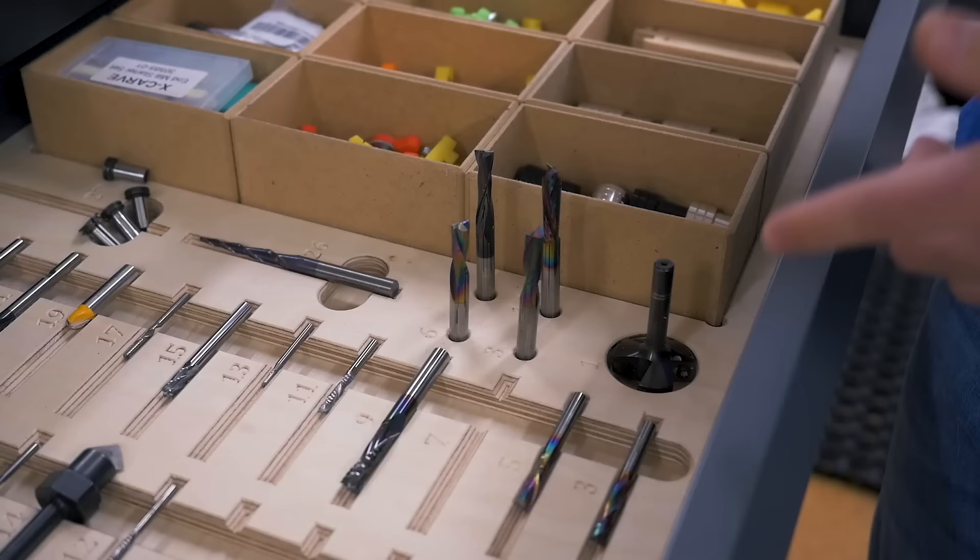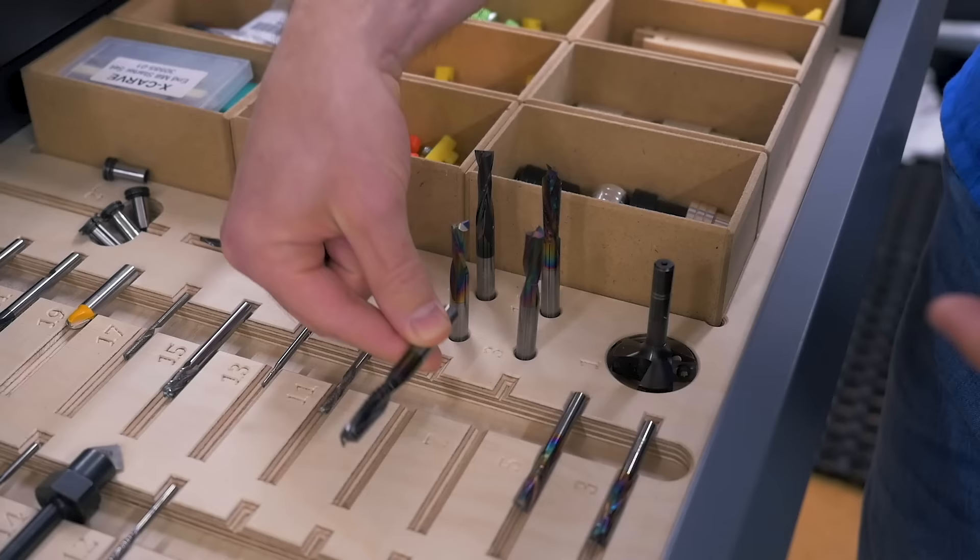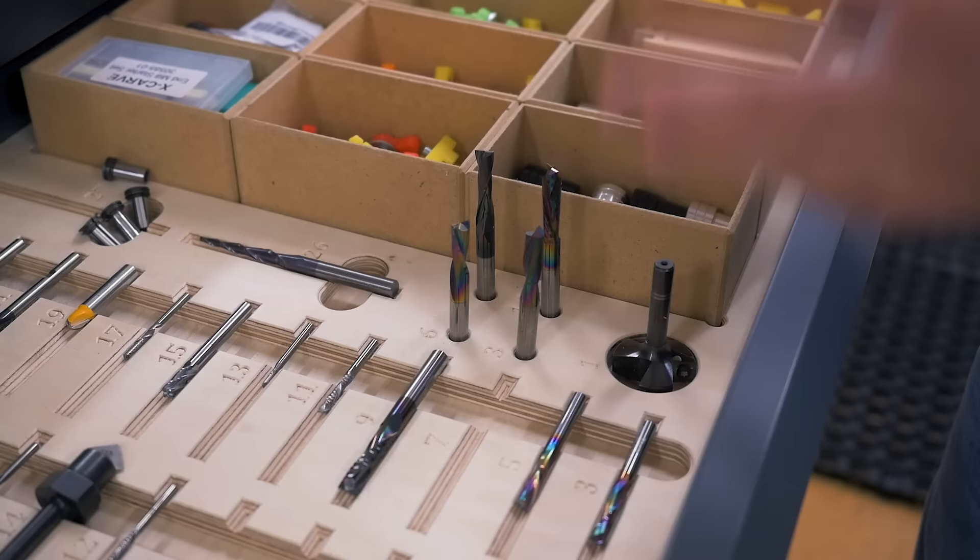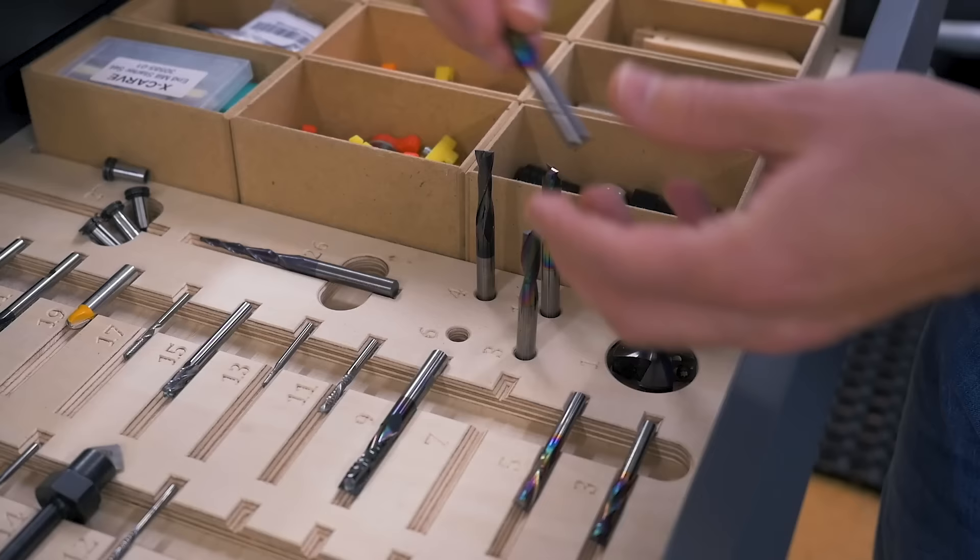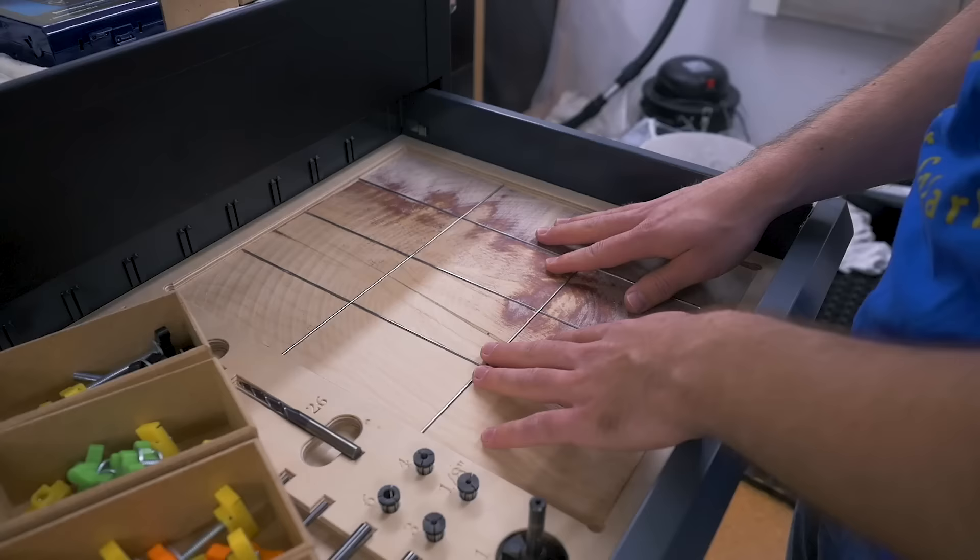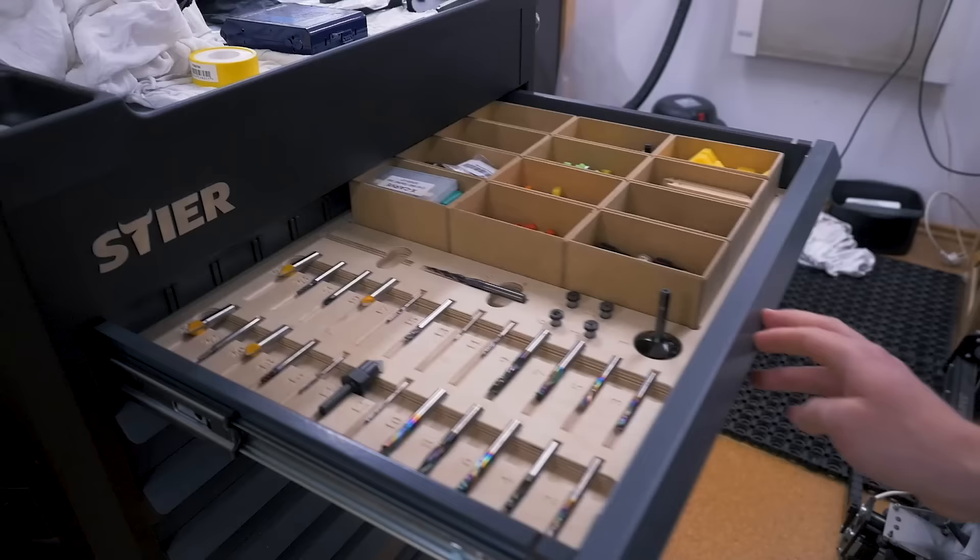Now I have a nicely organized drawer with all the accessories and bits that I usually use. Nice and labeled with tool numbers and sizes for the reducer collets. What I especially like is that I can very easily grab any bit by its shank and don't have to touch the cutting edges. These are V-slots which means they fit any bit diameter. I don't understand why so many people like to store their bits upright like this and you have to touch them by the cutting edges. That's pretty stupid to me.